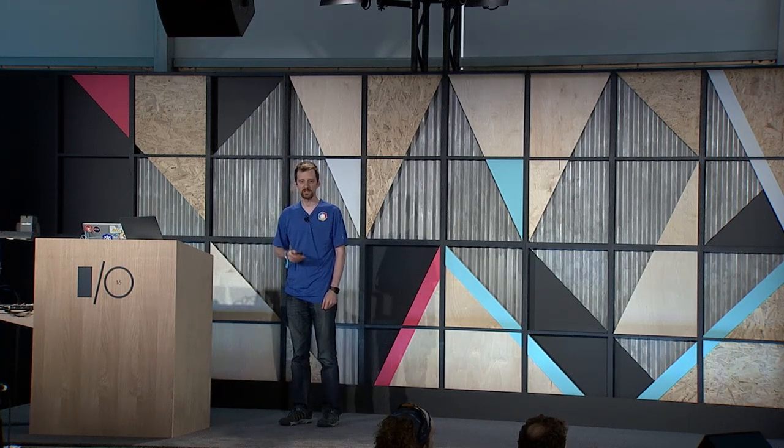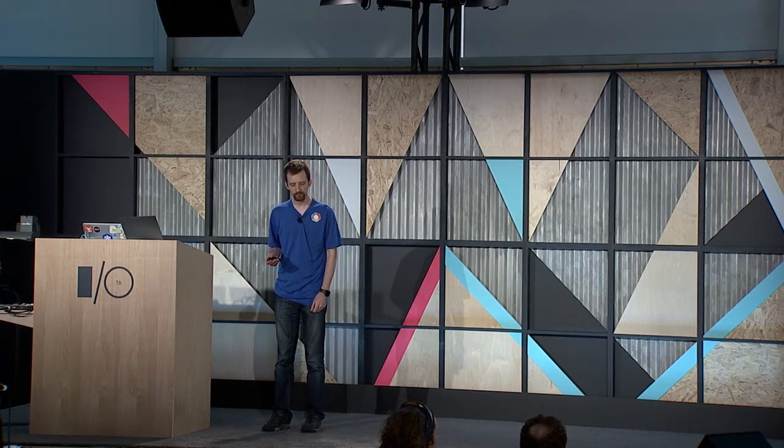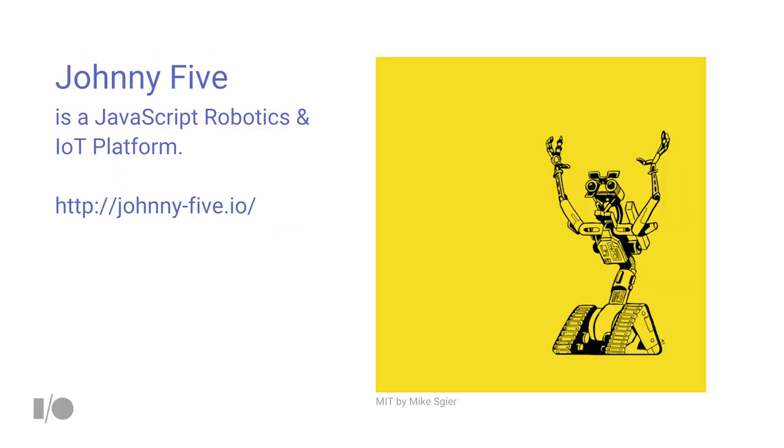The next thing I want to talk about is the software. So I'm going on the BeagleBone. It runs Linux, and so what I'm going to do is create an application on Node.js. And there's this really cool library called Johnny 5, which is a JavaScript robotics and IoT platform. And it's got a really cool logo. I picked it for the logo. But it's really got a really cool interface, and it's written in JavaScript, and most people kind of know JavaScript. And JavaScript is a heck of a lot better than writing C++, so that's what I chose.